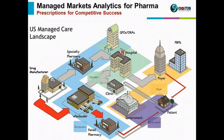Sure, absolutely. I agree with Ron. He mentioned where the drug is in the life cycle, and no doubt whether it's early in the life cycle of the product or late, or it's a new product launch or an established product, the role that managed care access has in providing the drugs to the patient has to be at the forefront of all industry's perspective on how they're going to make this available. And no doubt with the changing landscape that we've seen upheld with the Affordable Care Act, it's going to require more and more emphasis on what we're doing in this space.